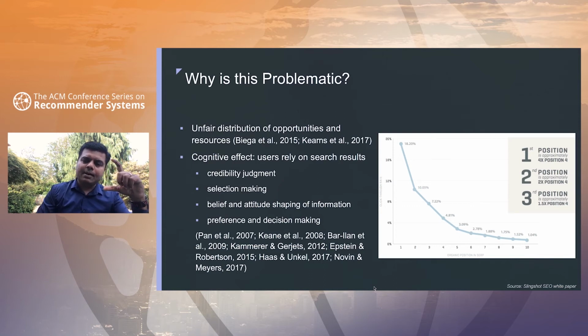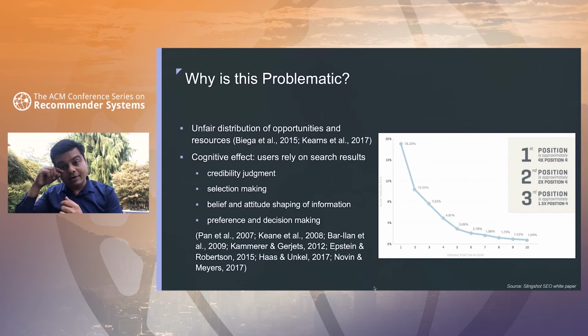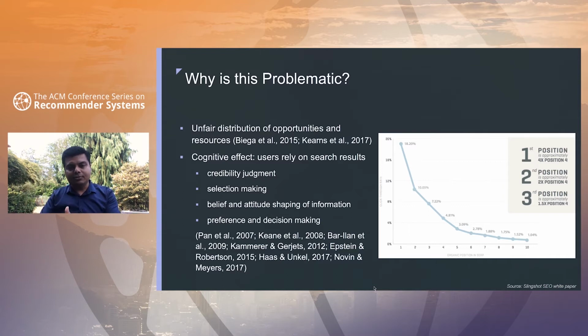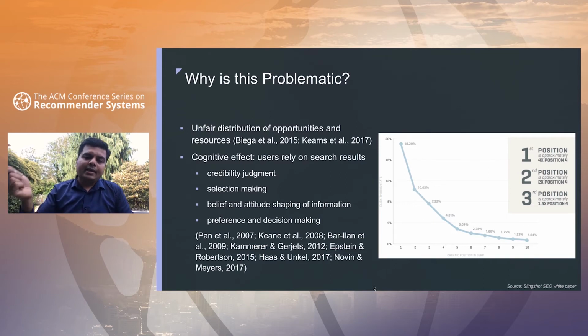if something comes up at the top, people are more likely to click. And because of the way search engines are designed, those clicks get counted towards the relevance or popularity of that story. And so we keep going through this cycle. But think about what happens to those other things at the bottom. What happens to those on the second page, third page, right? They just never see the light of day. They don't get shown, and because people are not making it to the bottom ranks or the next page, they don't get the clicks, right? And that makes it difficult for them to get their word out.